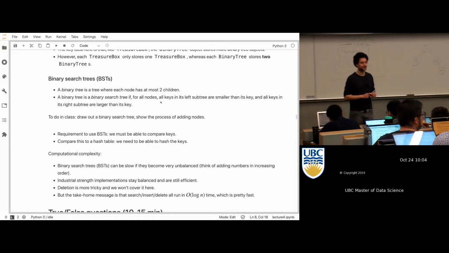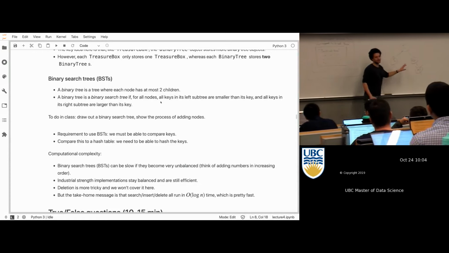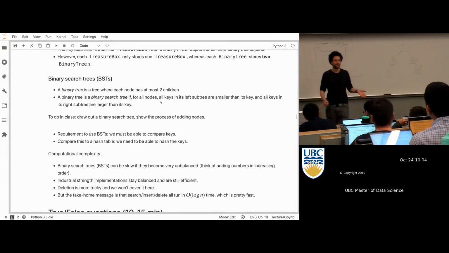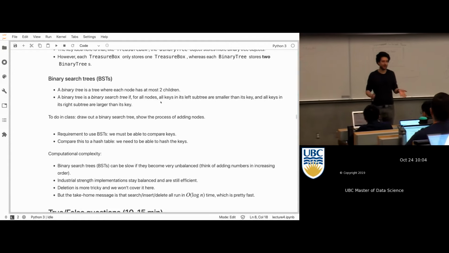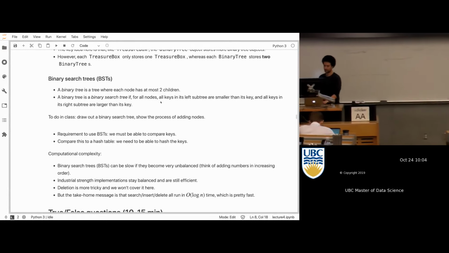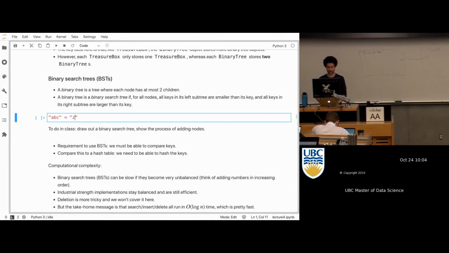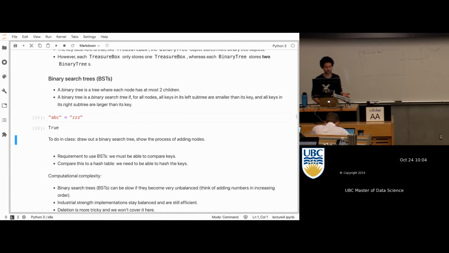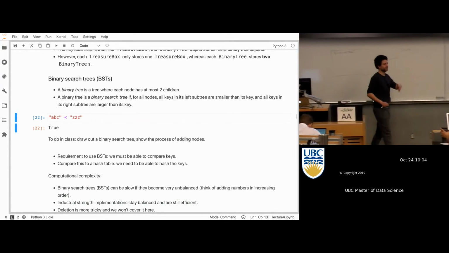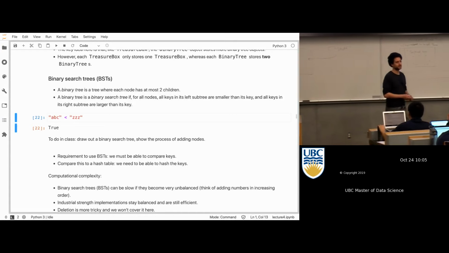How would you sort labels if you're not using numbers? In the lab, I basically say, don't worry about it. You can just use the greater than and less than symbols. For a bunch of types, Python just decided a way to compare things. For example, in the lab, you have strings, and it just sorts alphabetically. So this should be true. Basically, anything where you can check if one is less than or greater than the other, you can use your binary search tree for.